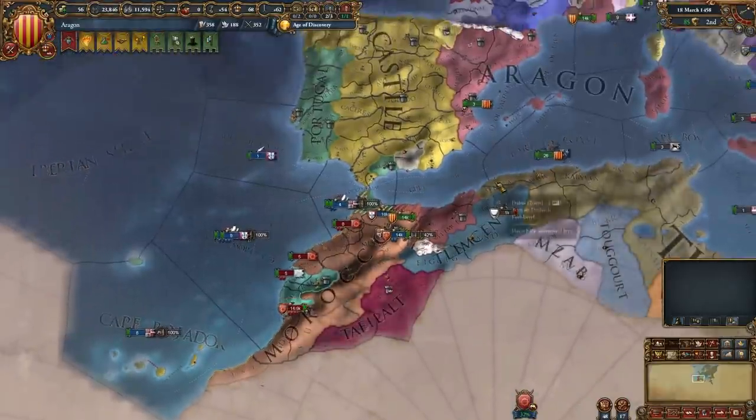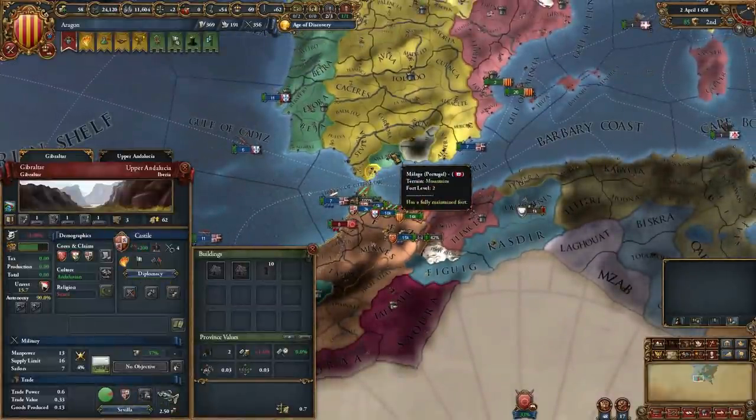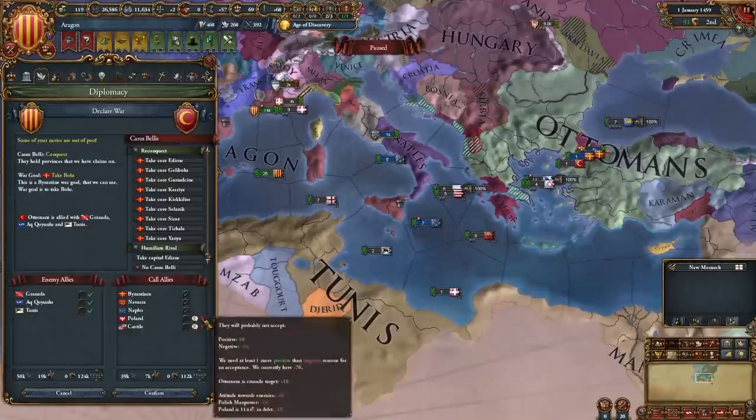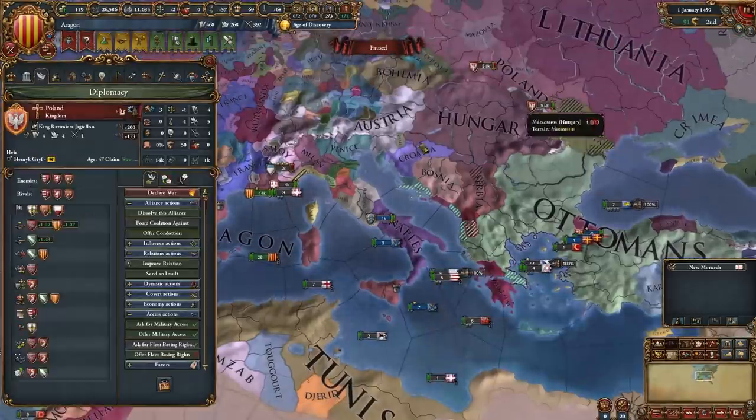Yeah, Castile called me into a war for this province. They ended up taking these and giving one to Portugal too. So yeah, they take some provinces. I get 5 ducats. I really want to attack Ottomans, but unfortunately Poland will not join. They're in debt and they love the Ottomans. Poland loves the Ottomans. I can't. How many favors do I have with you?